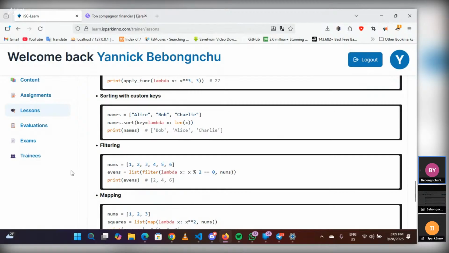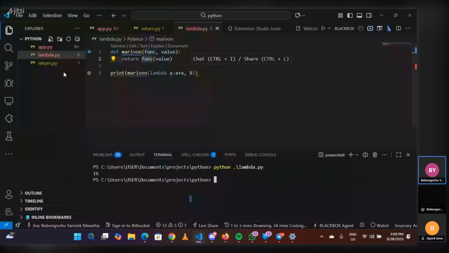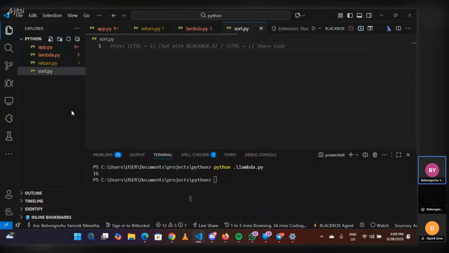Let's write it down. Let's say sort dot py. I will create a list called names. You guys should give me names. Tiola, Dumpling, Siola, Atomlo, Duncan. How do you spell it? Keng.